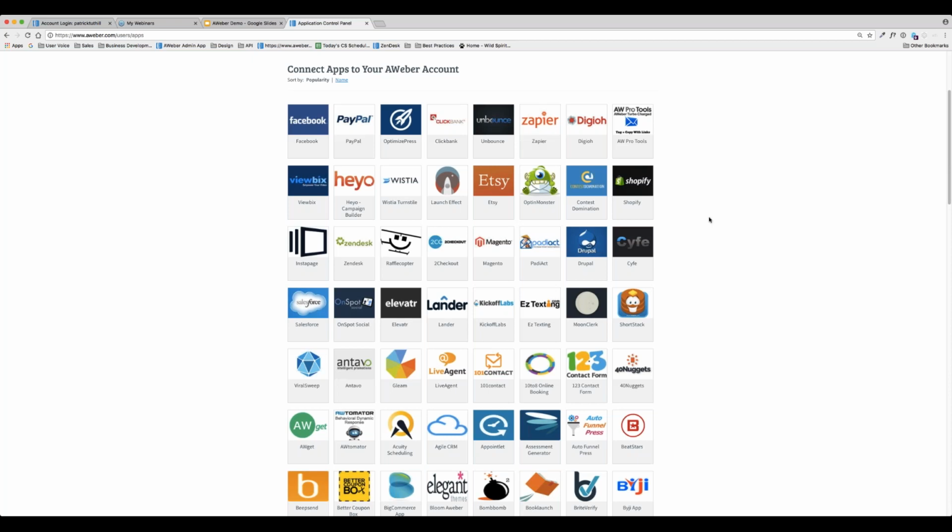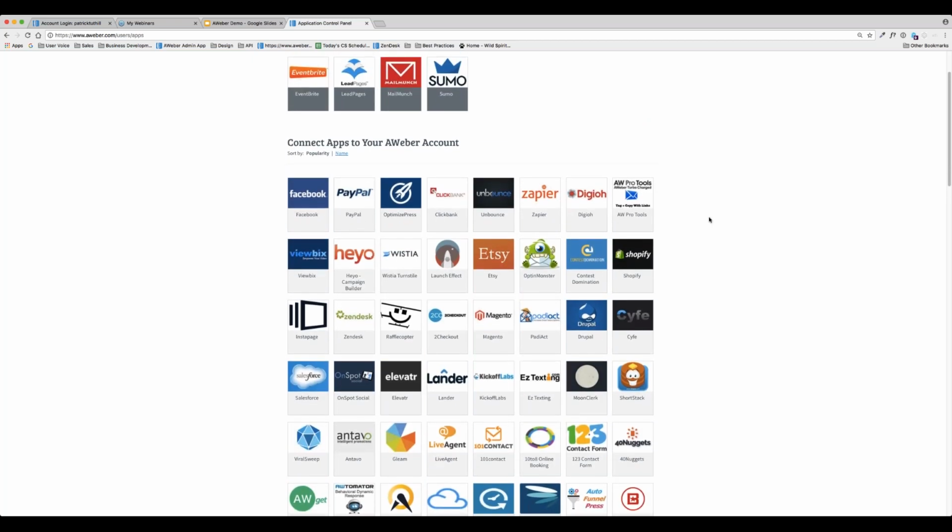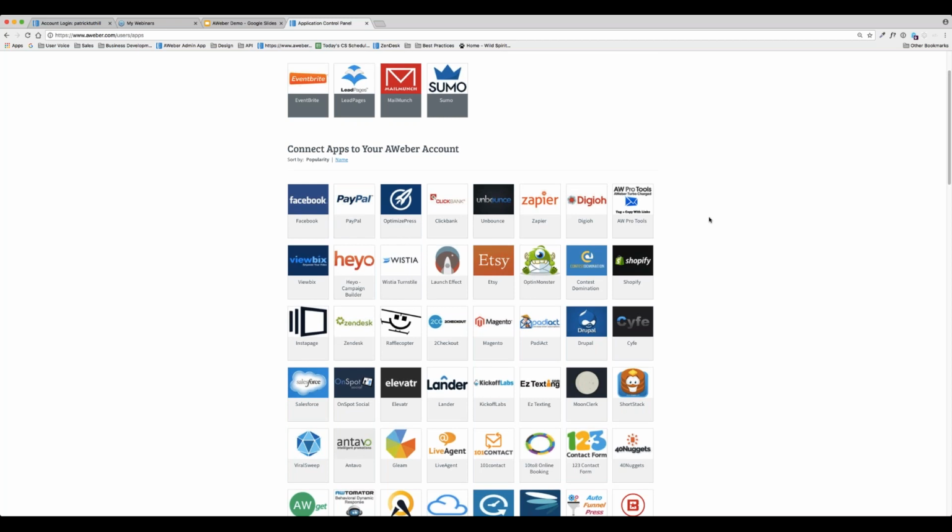So as you're really getting started with email marketing, this might be something that you've never really done before. No worries. We are here for you. We have 7-day-a-week support. I am here for you. But definitely keep integrations in mind, because it's a great way to connect with what you're already doing and plugging that right into your Aweber account.